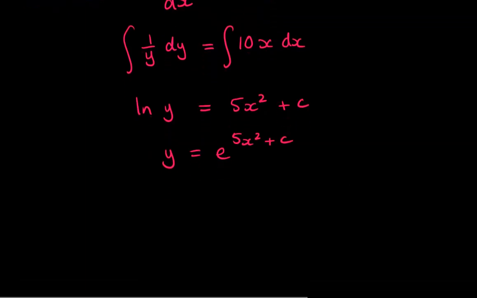If you remember your laws of exponents, that's the same as e to the 5x squared multiplied by e to the c. Now, e is a constant and c is just a constant. So we can wrap that up in another type of constant. Instead of calling it e to the c, if we just call that some other constant, that's usually given a capital letter of A. Don't ask me why. It just does. And so then that becomes A e to the 5x squared.